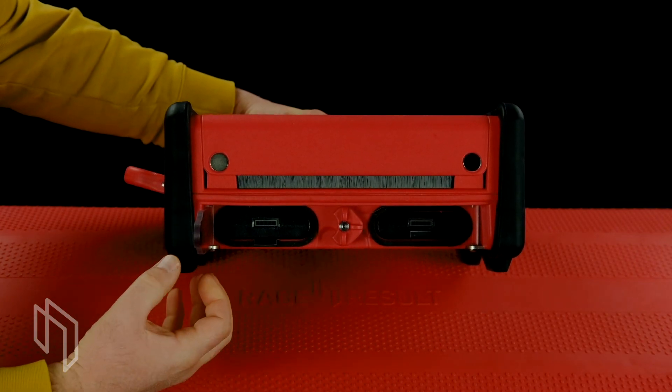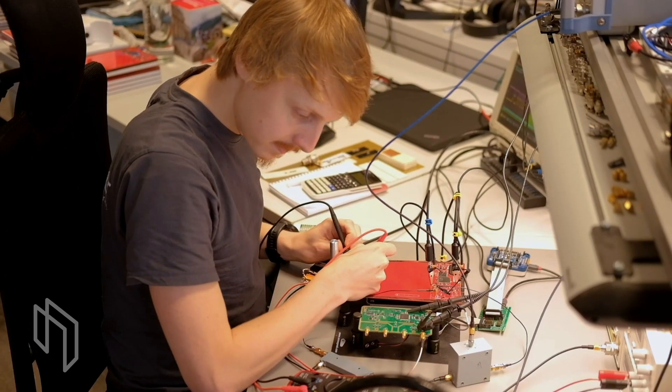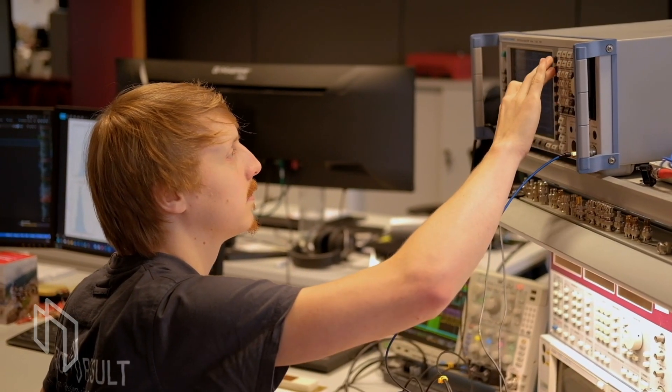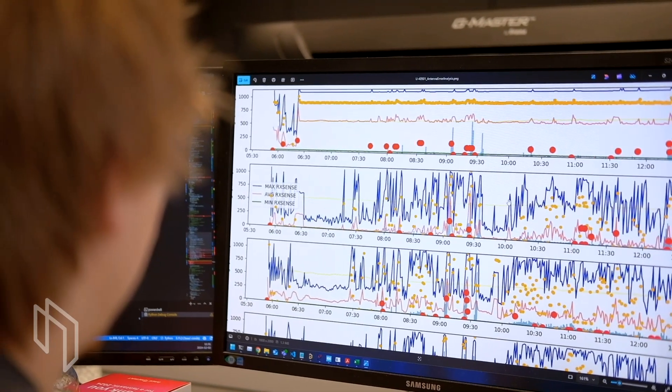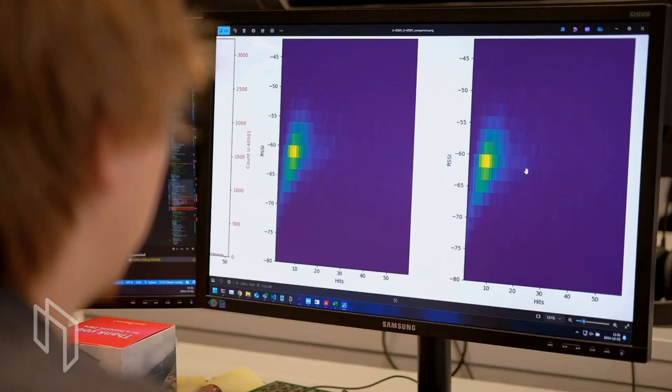The whole issue of having to cater for power supply at an event will be a non-issue anymore. This combination of flexibility and quick setup is something that allows you to offer a better service. We can now get exact detailed logging data from every single element, and this gives us a much better understanding of what's actually happening at events. We learned some things in the last two years of testing that were quite surprising, looking back at 15 years of doing UHF.